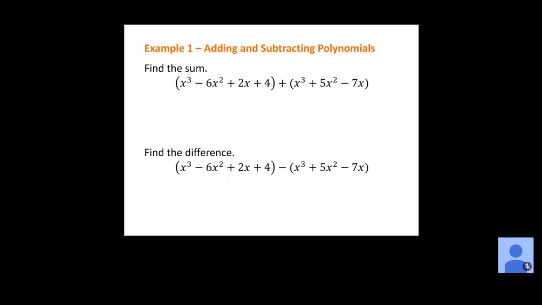All right. So now let's look at addition and subtraction. Okay, so we want to find the sum of these 2 polynomials. So in general, when we're adding and subtracting polynomials, we can only combine what we call like terms. And what we mean by that is they have to have the same variables, they have to have the same exponents. Those are the only things we can combine using addition and subtraction. So if I look at these 2 polynomials that I'm adding together here, what would be 2 like terms that I could actually add together?